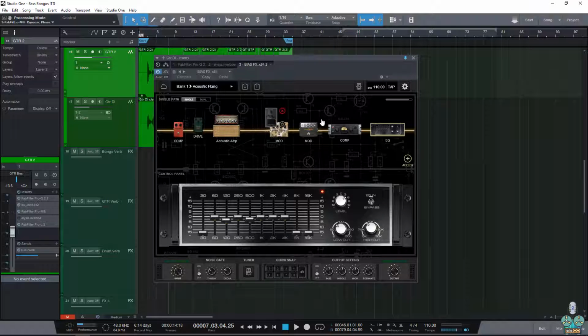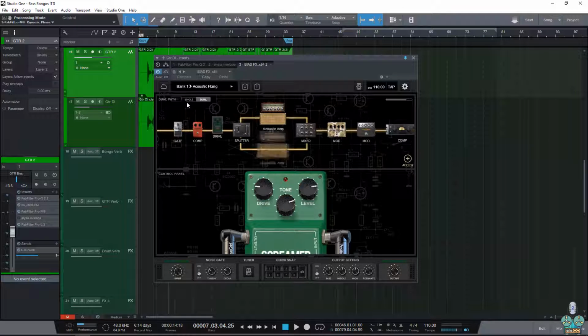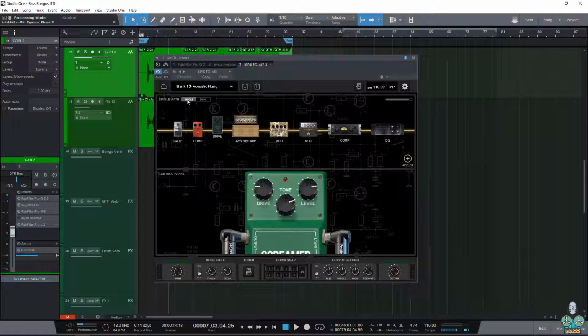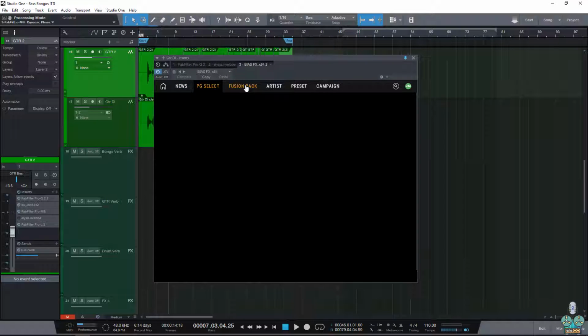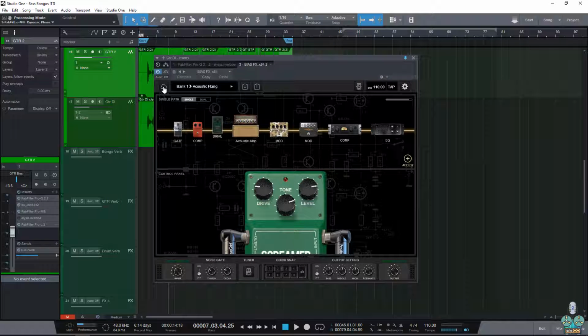So a cool thing is you can actually just slap anything anywhere in the signal chain that you want it to be in. And you actually have the ability to have 2 or 1 path. So single or dual path, which allows you to have 2 different amps on it or just 1. And again, like Bias Amp 2, you can go into the tone cloud and grab other people's preset packs. Now this has been out for a while, so there are quite a bit of preset packs and there are a lot of other extensions you can easily get to it.